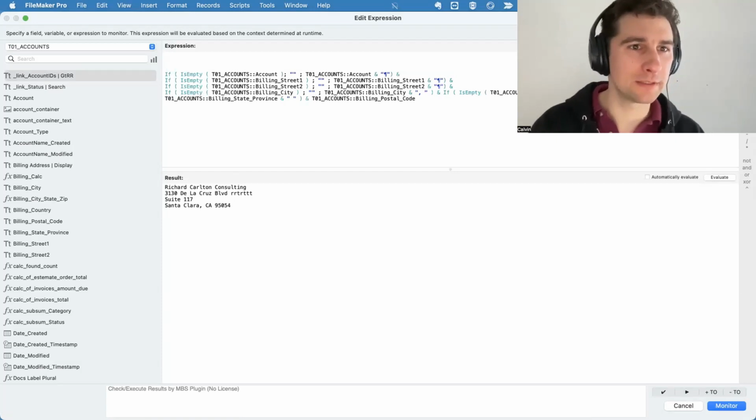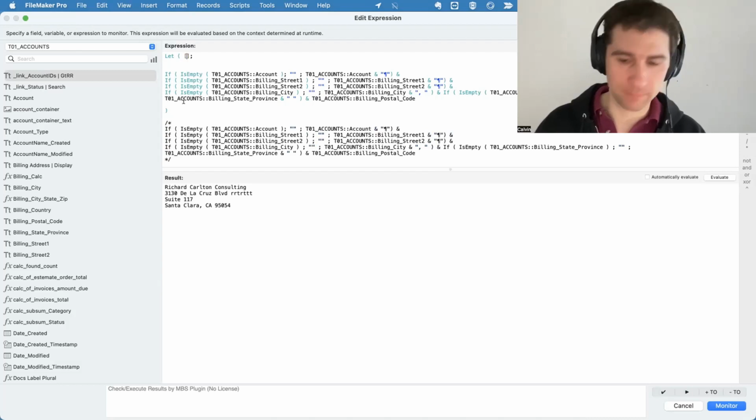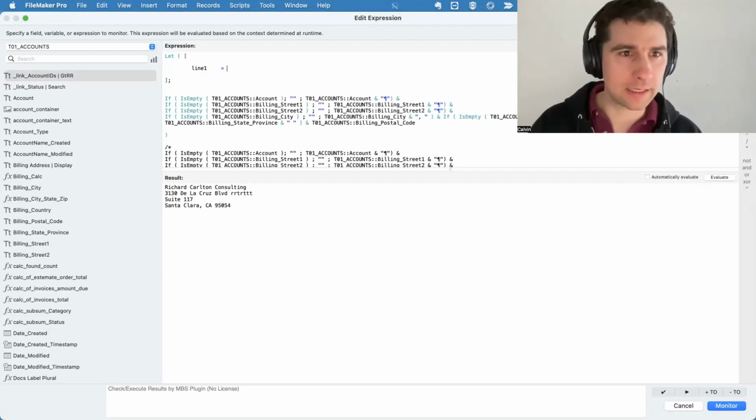So let's change this to a Let. We'll say Let, and we'll put our calculation in. So we're still using our same calculation. And just to reference it, because I'll start changing things later, I'm going to put it over here, comment it out just so I can make sure I don't go off. So here, let's do this. We'll just give these real basic names like line 1. Yeah, we'll just call it line 1.